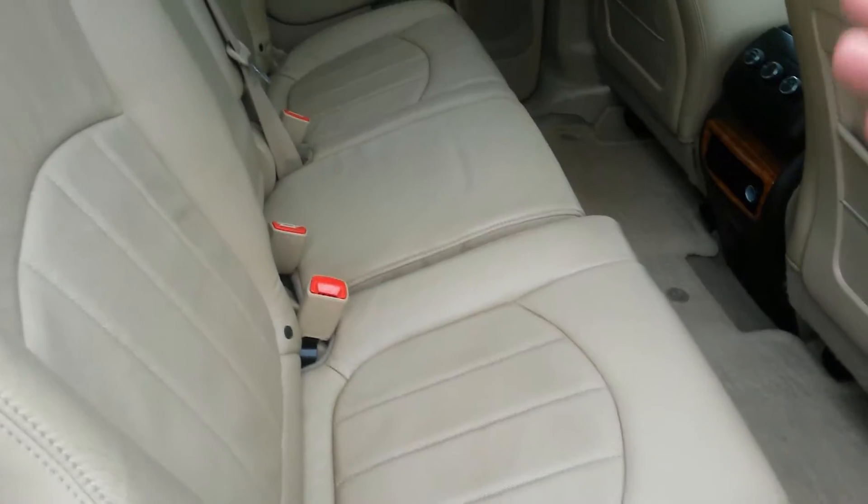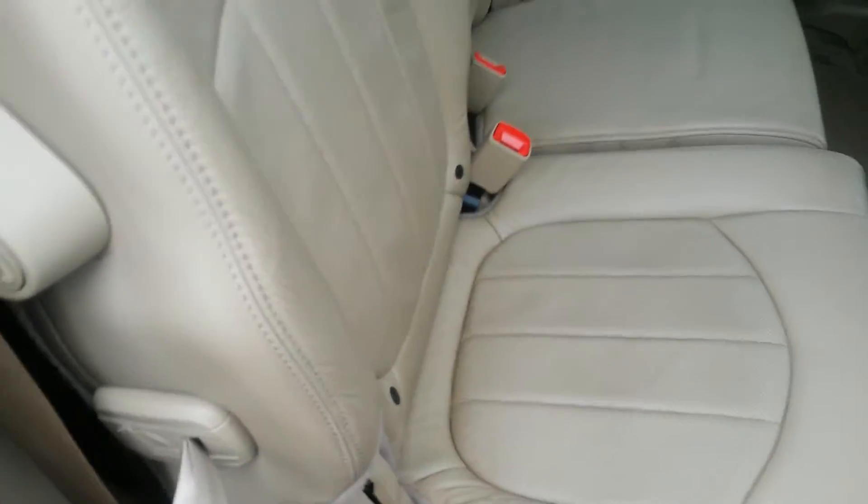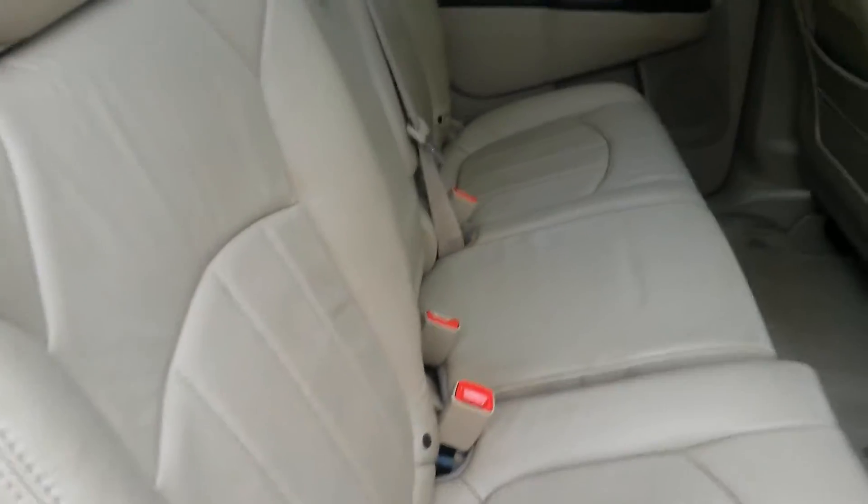Car seats are a little bit bigger generally, so it makes a lot more room. I think the best way to go, for me anyways, would be one car seat over there and another in the back, and it's really easy to reach back there too. So just wanted to show you that and show you the interior of the car.